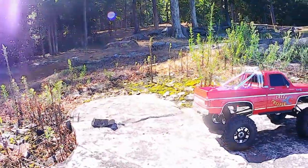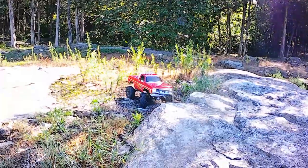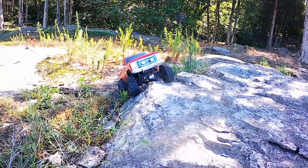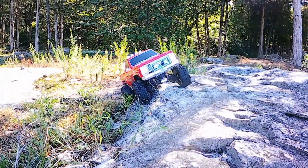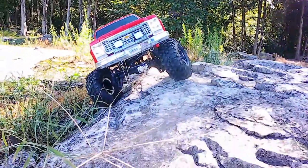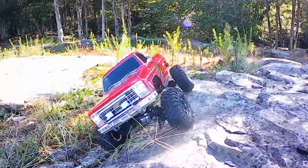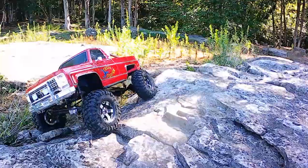I'm going to try this as a little side hill demonstration and see how these Injora inserts hold up on a side hill. I'm going to climb up there. There we go. Now then, how are you going to hold for me, Injora inserts? Oh yeah, that's pretty good. Got a little bit of a wrinkle on that front right there, kind of pushing inside. It's holding on. Pretty good. Pretty sweet. Little slip on the back end.